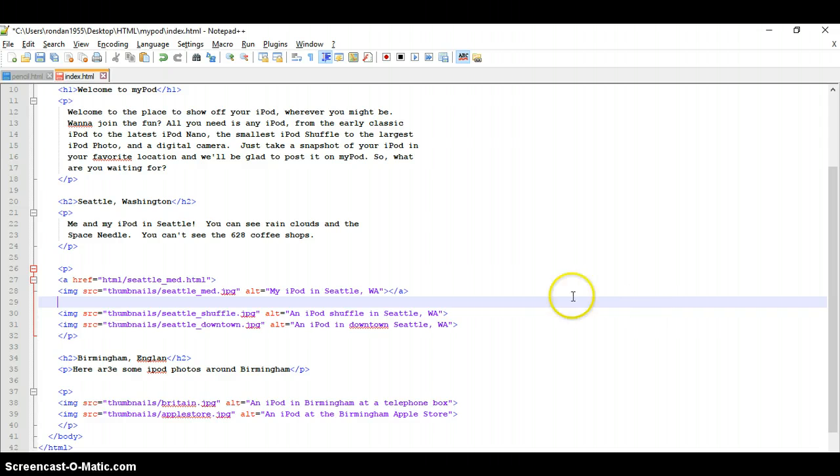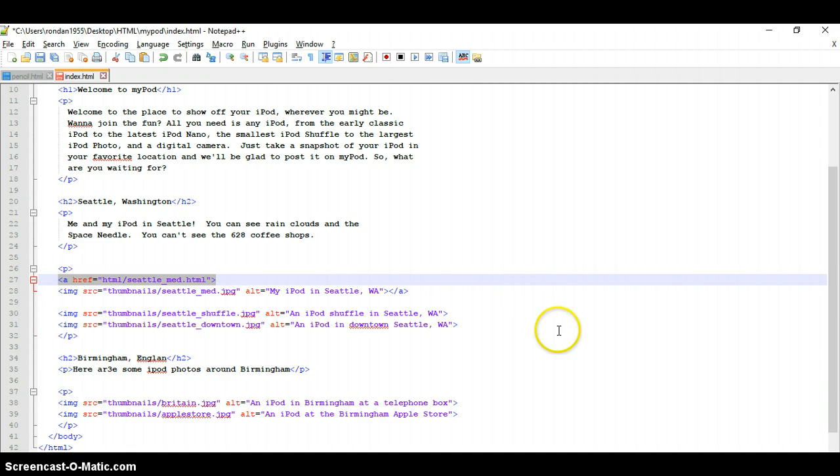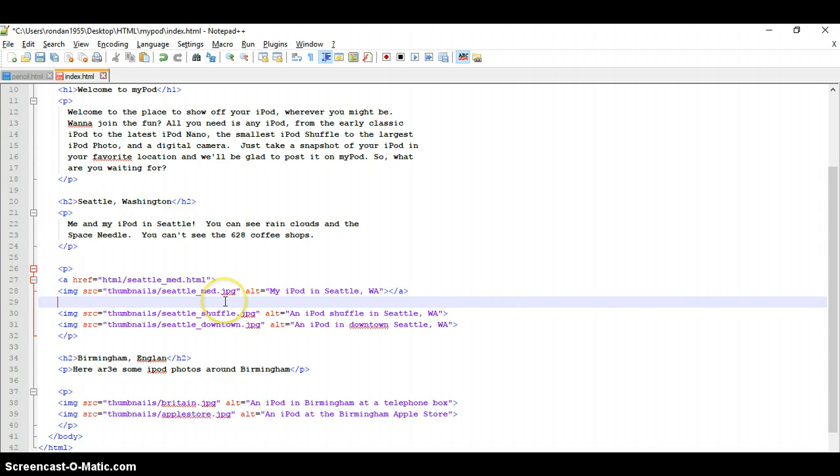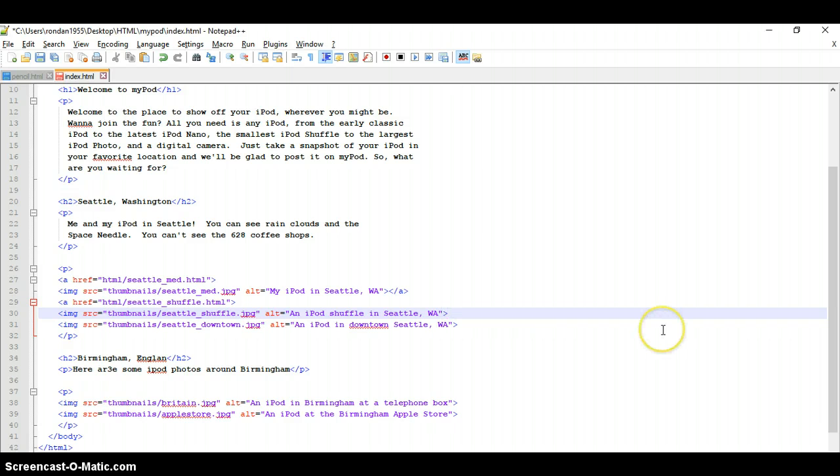All right. Now, in order to save a little bit of time, I'm going to copy this. Control C. Paste it here for the next one, and change Seattle_medium to simply Seattle_shuffle. Okay, and then we're going to close the A tag here.